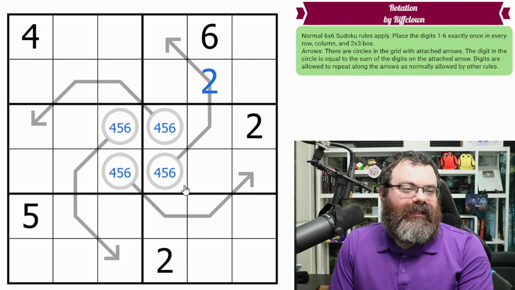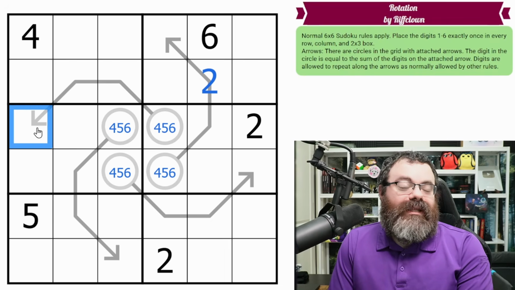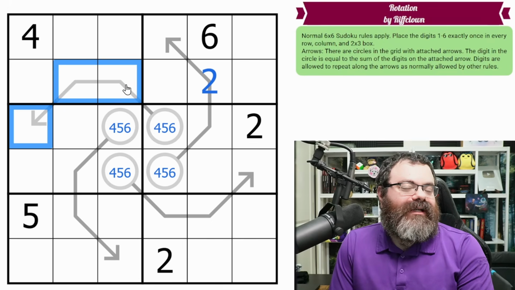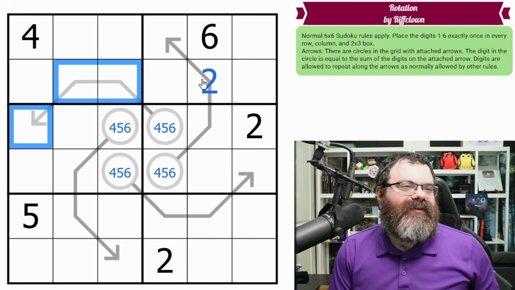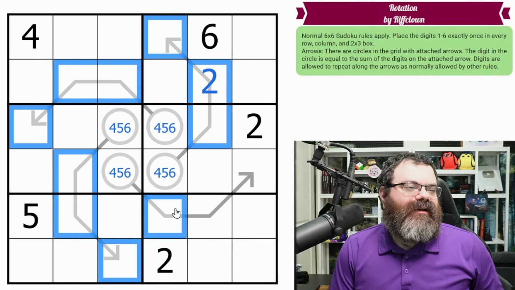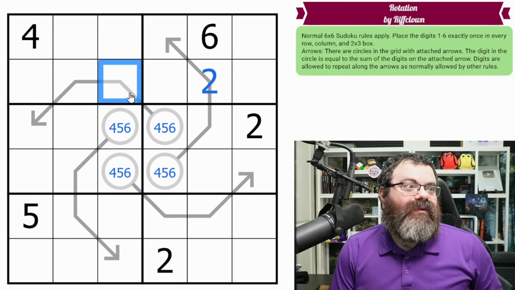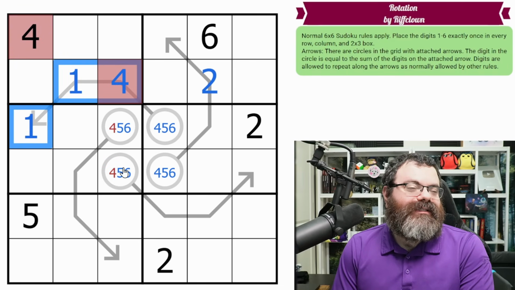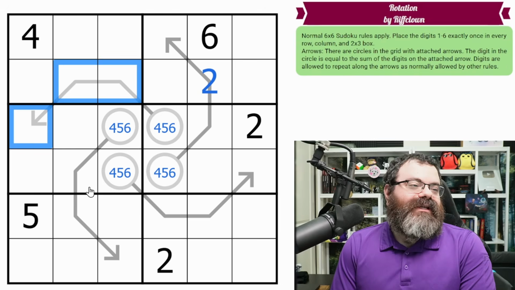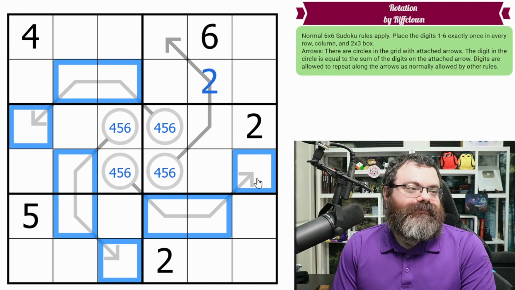Now, what can we do with that information? You can never put a 6 on one of these arrows, and in fact, you can't put a 5 on them either. So no 5s or 6s on these 3-celled arrows. We could get away with a 4 if we do it with a 1 and a 1. So again, pretend that 4 is not there. We could do 4, 1, 1, and that would add to 6. So all of these are 1 through 4.